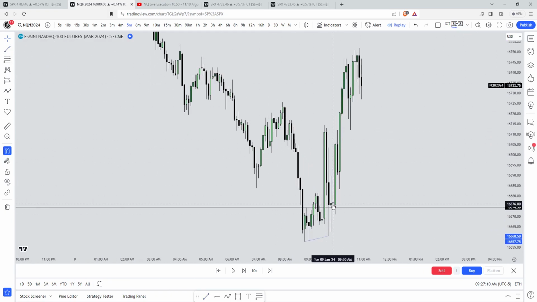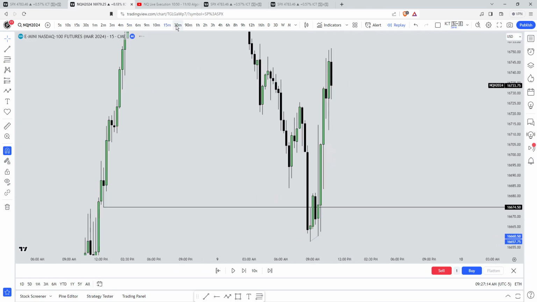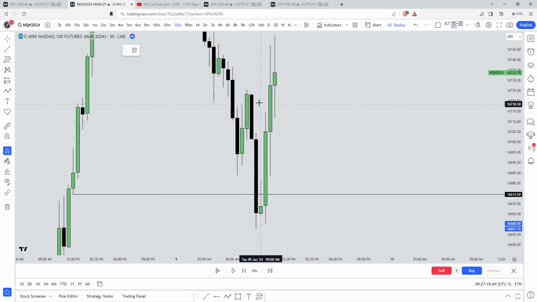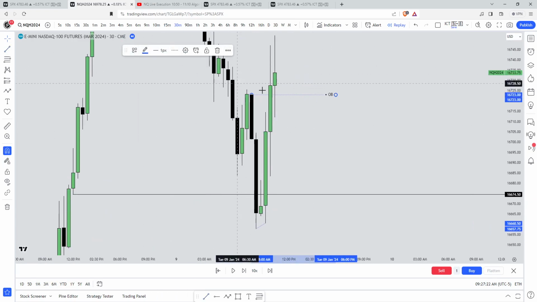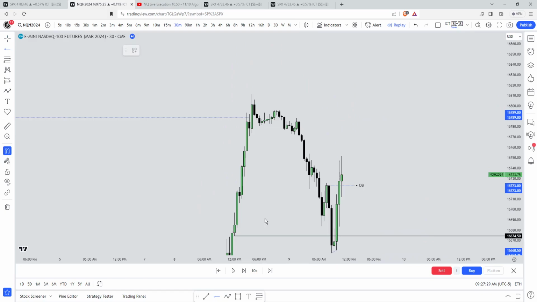So we could use a lower time frame change in the state delivery here, or we could use a higher time frame one. If you look at a 30-minute time frame, it took out the sell side liquidity, created a 30-minute change in the state delivery. So broke above this order block, creating this small little fair value gap in here. What does this indicate to us? It indicates that price is going to start attacking buy stops.